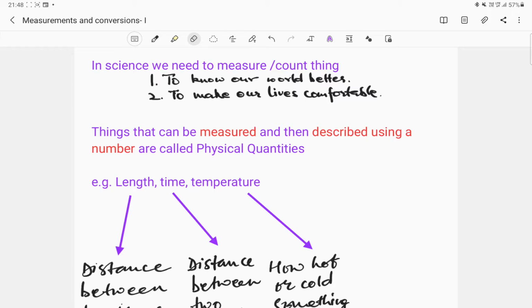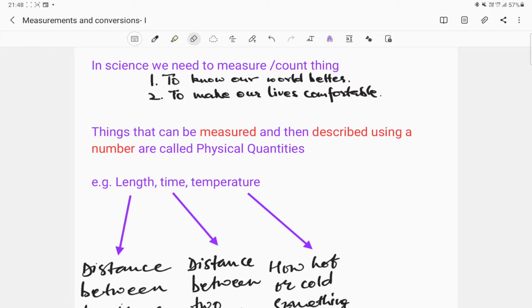Also, measuring things or counting things makes our lives more comfortable. Let us say you go to a shopkeeper and you want to purchase some rice. Now, what are you going to tell the shopkeeper? How much rice do you need? Well, there has to be a certain measure. The shopkeeper must count the rice in some way. So the shopkeeper is not going to count the rice by numbers of 1, 2, or 3, and 4. He's rather going to count the quantity of rice. He's going to measure the quantity of rice in kilograms, and you're going to purchase rice in kilograms. So by using these different measures or by measuring things, we can understand our world better and our lives become more comfortable.